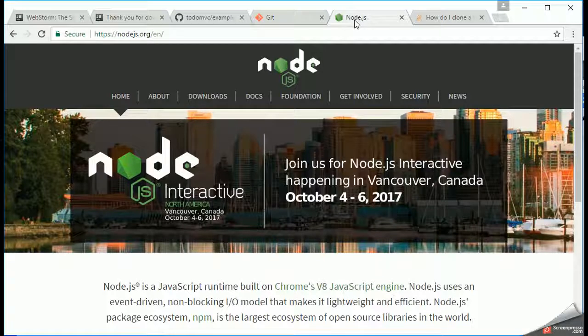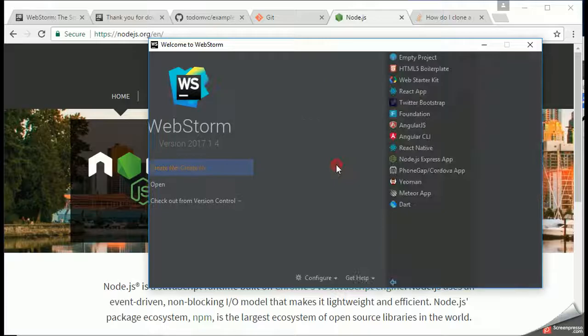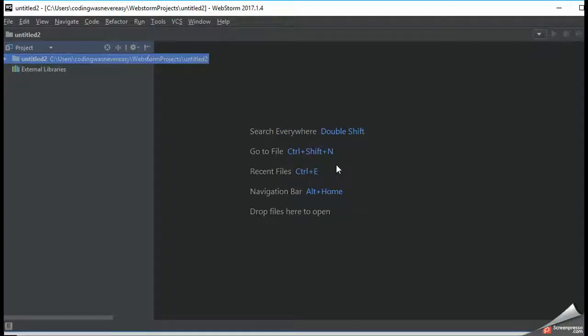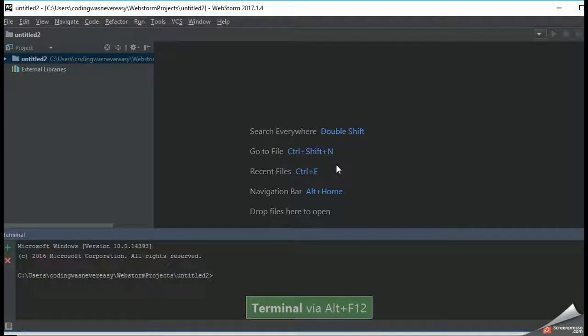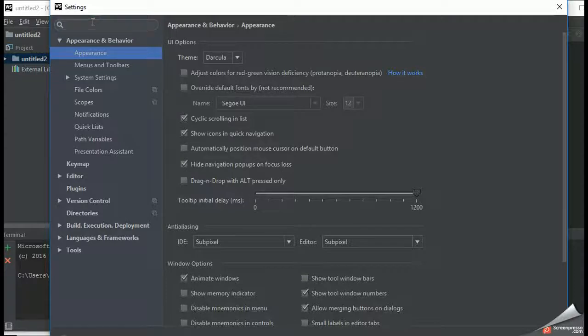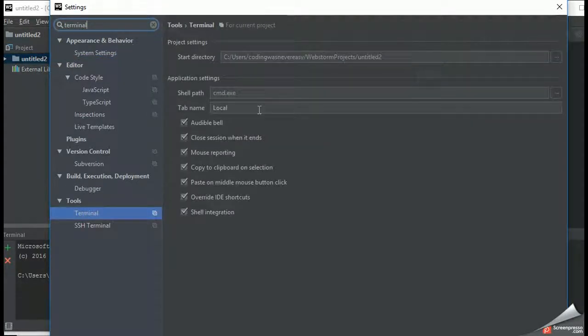So let's create a new project for the demo. We strive to never leave the IDE and always use its built-in plugins, including the Terminal window. To open the Terminal window, hit Alt F12. This will open the default terminal. If you need to swap it to some other executable, you can do this easily in Settings. Just search for Terminal and specify a different path here.